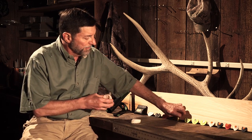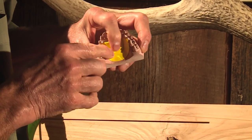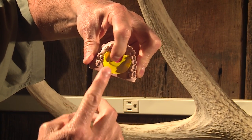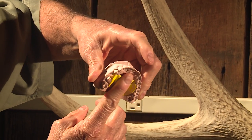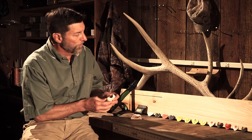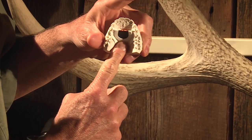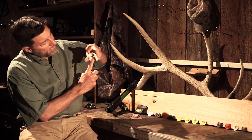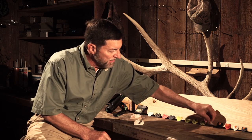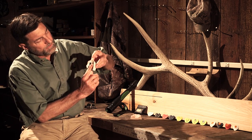For instance, the wide skirt — this is called the skirt of the call — would fit this mouth and seal all the air. The tongue being placed here allows all the air to go under the call and between the tongue and the call. And that is where you get all of your control. A call like this model would require something that had a little bit narrower skirt, but it would fit and seal against the top of the mouth. It sits differently in the mouth than the other model, but it still allows all the air to pass between the tongue and the membrane.